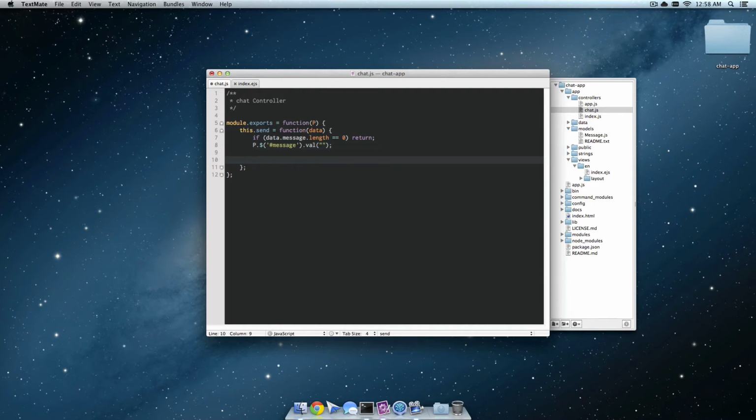So in our send, we also want to broadcast this message to everyone connected. So to do that, we just access the clients array, and we'll just loop through it. The clients array is basically an array of instances, so when we have this client variable here, we can use it just like we would use our very own variable. So let's go ahead and say client.controller. I'm going to access the chat controller of the client, and we're going to call the receive action. And let's go ahead and just pass in the data that came from the form to the receive action. And we will go ahead and implement the receive action.